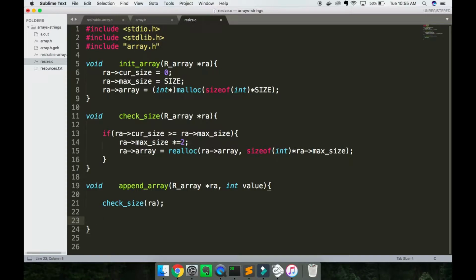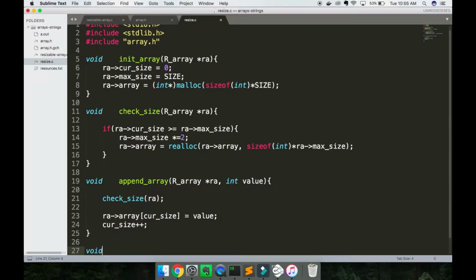And then after we've done that, we can append the item, the value here, to the end of the array. So we can come down here and just say array of current size equals value, and then we want to increase the current size by 1.